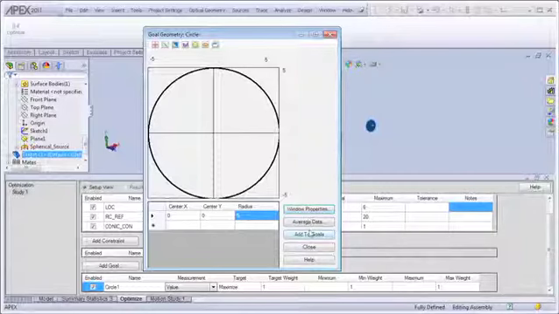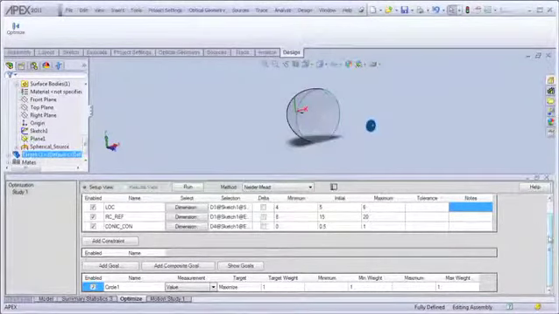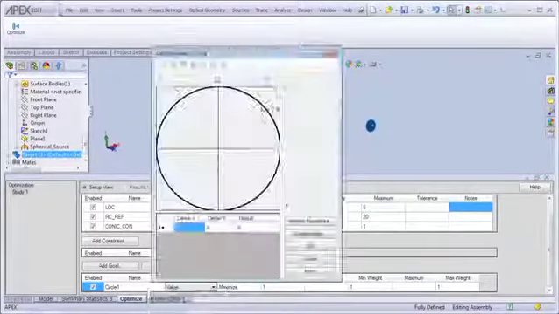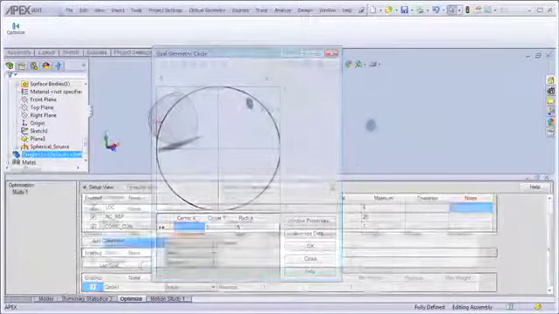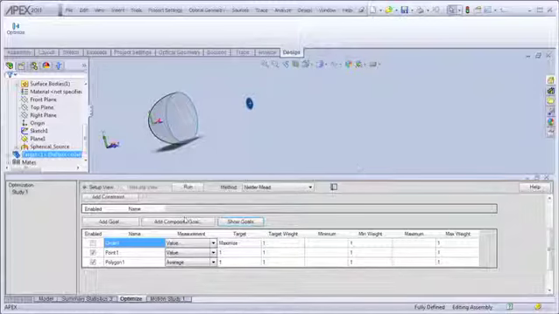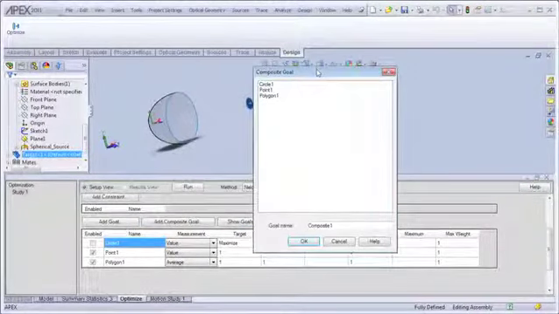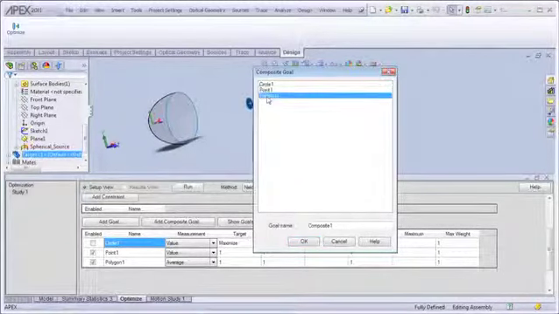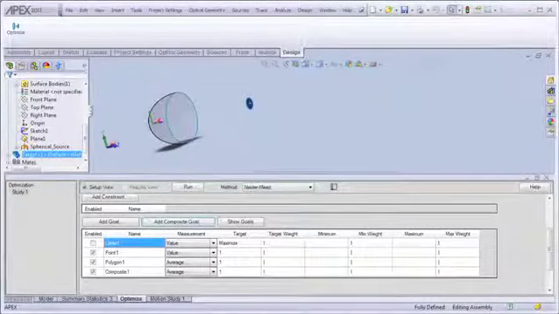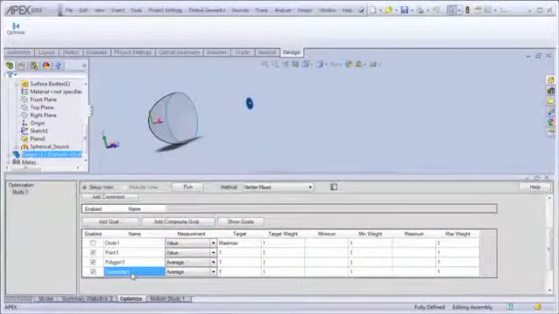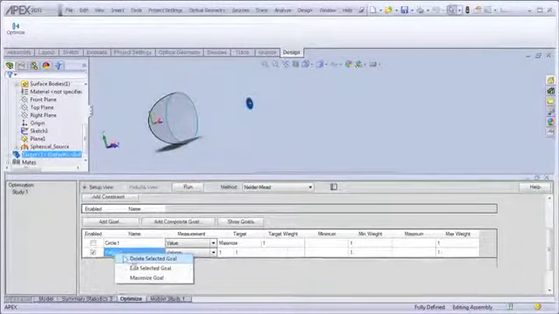You then press the Add to the Goals button and close the screen, and your goal is automatically added to the goal table. Apex also allows you to add or create composite goals of the goals and measurement types that you've specified. For example, we could create a composite goal composed of the point and the polygon, which is now shown as a composite goal in the table. However, for this example, we do not need these goals, so I'm going to delete them from the example.